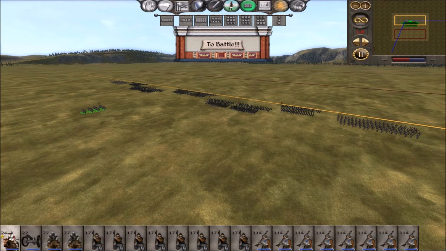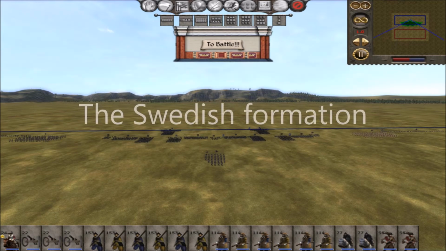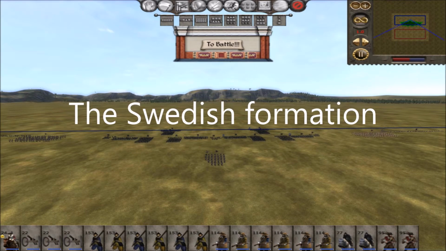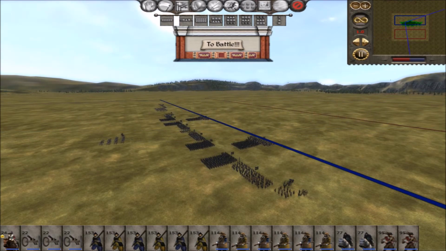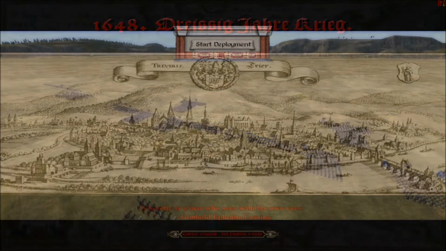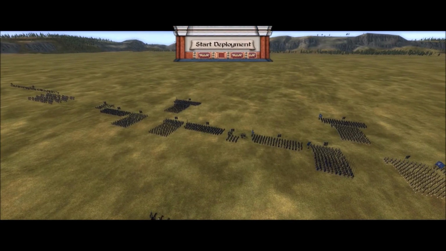The Danish formation is only available to the Kingdom of Denmark, and Sweden has also its very own formation, the Swedish formation. The Swedish formation was developed by Gustav Adolf following his experience in Poland. It was a cross between the Dutch formation and the tercio. Gustav Adolf used this formation in the Battle of Lutzen.